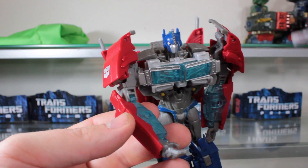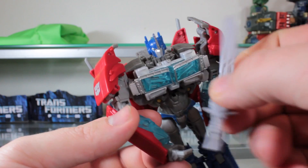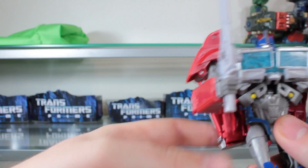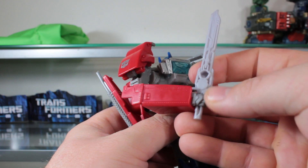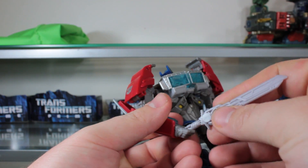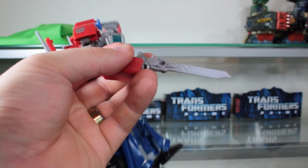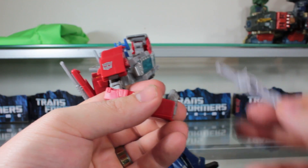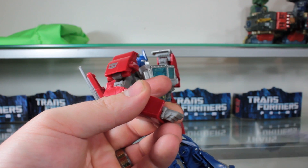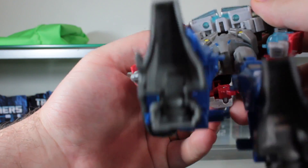Another one of his weapons is his sword, which — to its advantage — is not that rubbery type of plastic, it's more solid. But it only looks kind of like his sword — just the blade part looks about right. He doesn't really hold his sword like that; it's more that it comes out of his hand like this, similar to the First Edition. Those are the biggest reasons I was considering getting the Arms Micron version — just for the Micron to have a more accurate weapon.